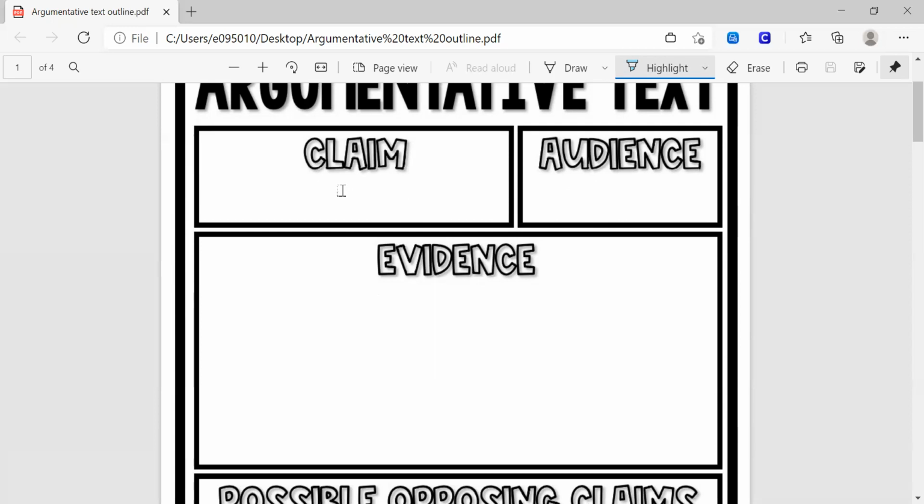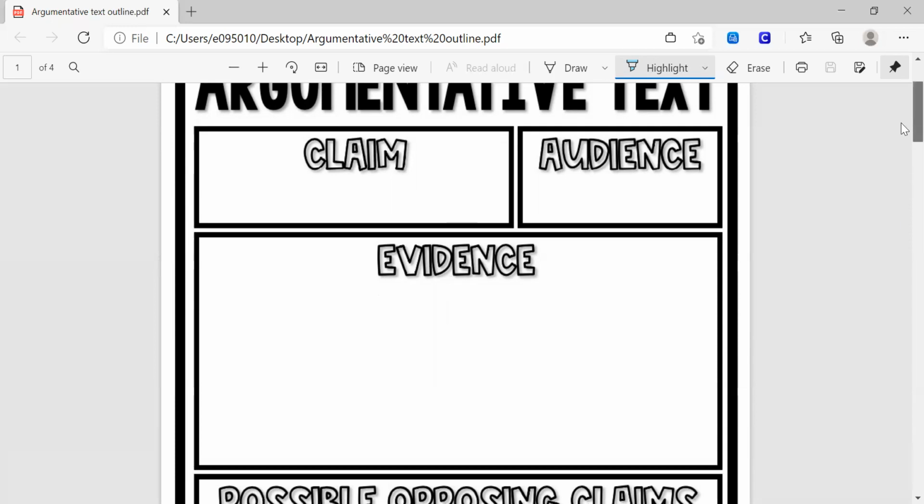You've got your claim. You've decided which side of the issue you're on. You've got some evidence. You've listed your sources, and you have found which pieces of evidence you're going to use. So this box under evidence is not just for listing your sources. You need to go ahead and research those sources a little bit and give me what it is that you're going to be using in your paper. Kind of get the groundwork out of the way before we get to writing the bulk of the paper, so you don't have to stop your thought process. So today we're going to be doing a little bit of research and finding those pieces.